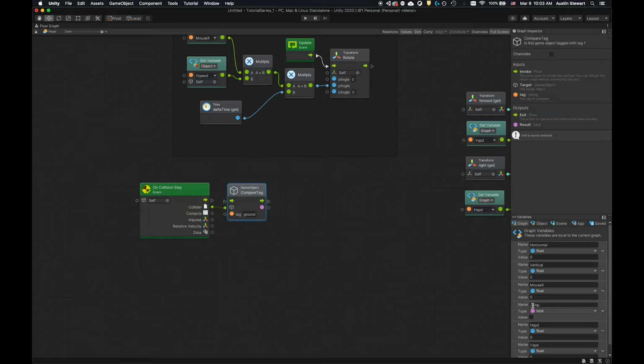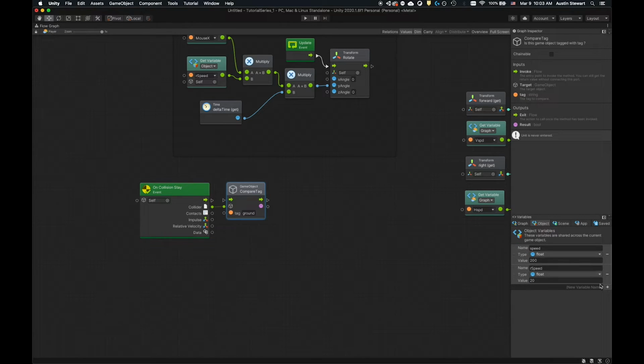We could even call it is jumping, or jump button, or jump hit, or whatever. But what we need is to know if we can jump or not. And so we're going to create one more object variable. This could be a graph variable as well, but for testing, sometimes it's nice to have it out and available.